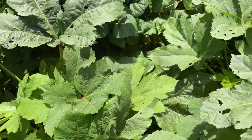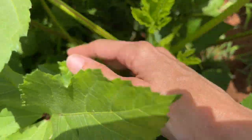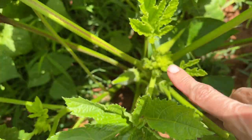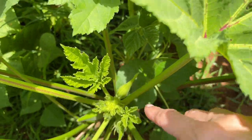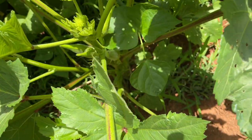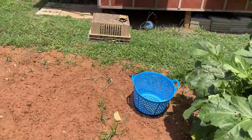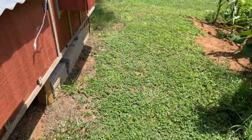I'll show you guys what it looks like if you've never grown okra. It just grows right in here. There's a piece right there that needs to come out. There will be more forming right through here — you can see some of the smaller ones that aren't quite ready yet. You basically have to check it like every day because it grows quick. You don't want to leave it on there too long or you can't even cut it.